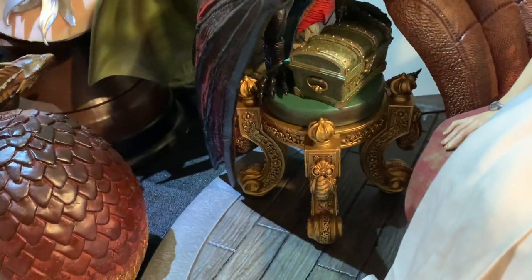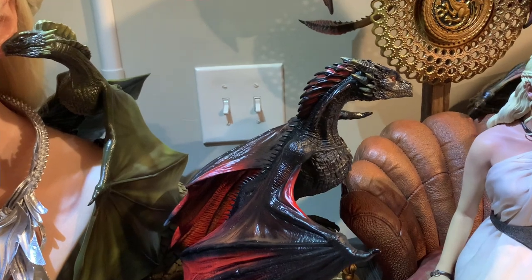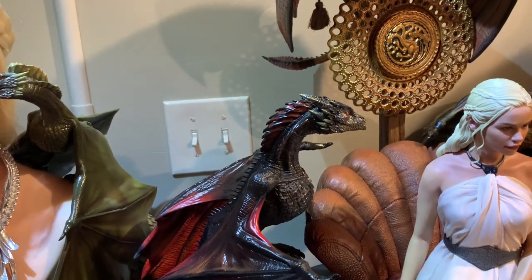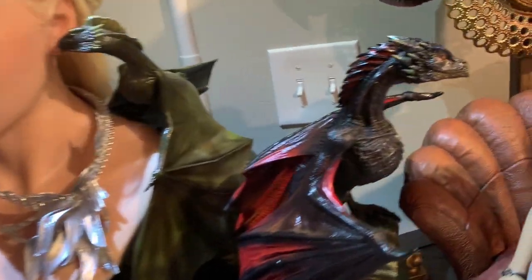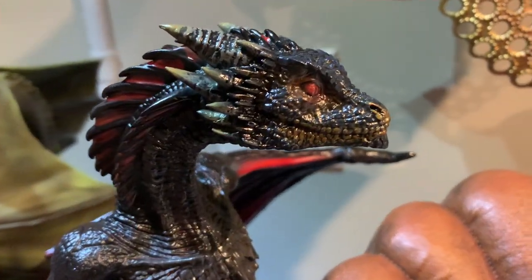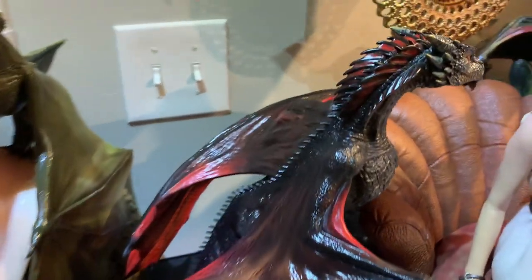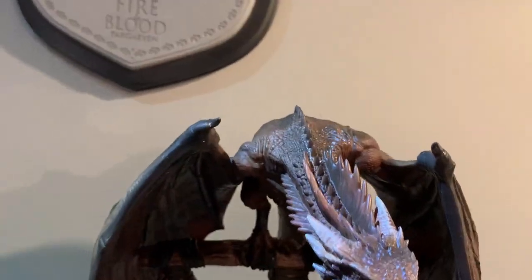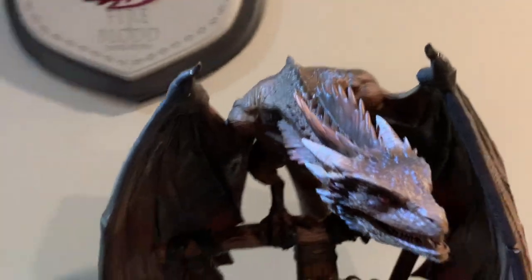So you really have those three parts of the base. You've got this almost like a gold water fountain and this one has a treasure chest — very nice. This was a scene where she was being given lots of gold from people wanting to join her side. She had her three dragons. These are more like teenage dragons, not truly baby — these ones are like just born, but this is more like teenager. The dragons look fantastic. They have a glossy paint and look really well done. The wings look great. This is much more detailed with a better paint job and the faces look better. All three dragons look amazing with really good presence.